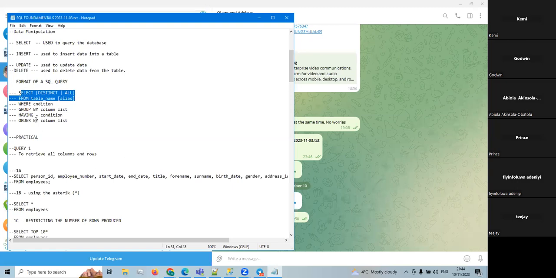Now, the where, group and having are conditioned on what is required. Order is also quite commonly used because it is mainly used in sorting. Grouping and having are based on certain other conditions, which we will talk about later, not today.